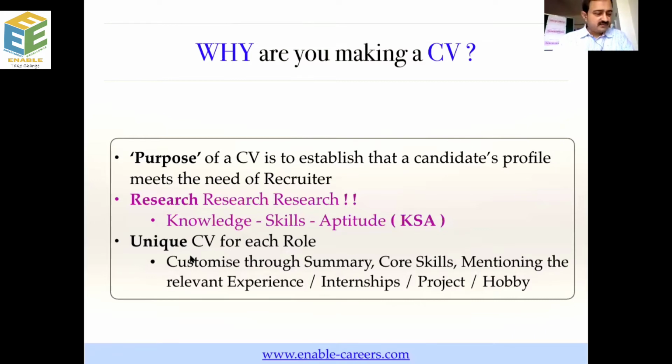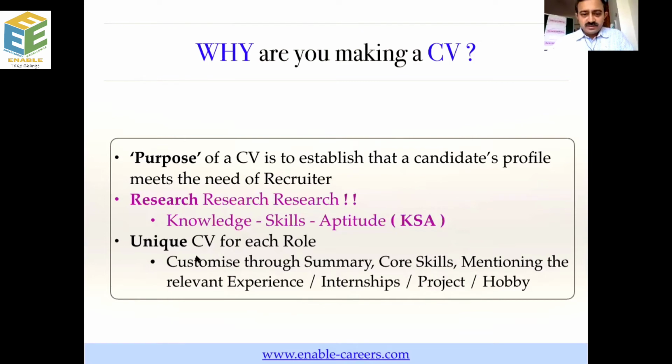And I will, if time permits, take you through one sample CV. But you don't need to mention all of those multiple internships in every CV, right? The internship which is most relevant for the job that you are applying for, let's say you are applying for a digital marketing job, and you have done one internship related to digital marketing and another related to something else, focus more on the internship that you have done in digital marketing, right?